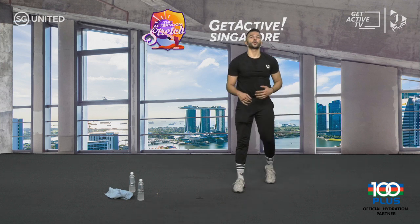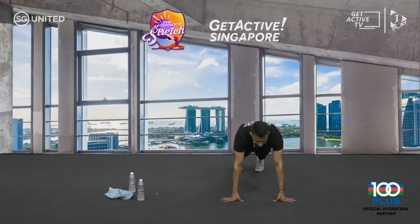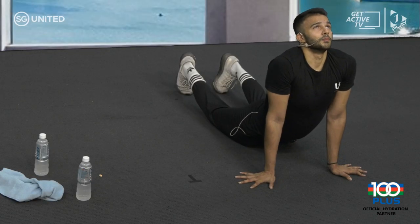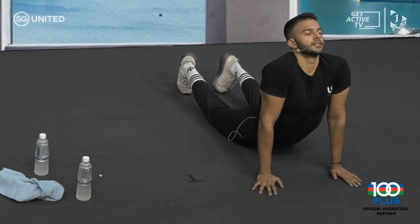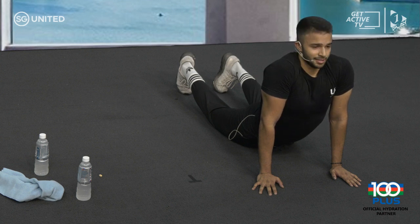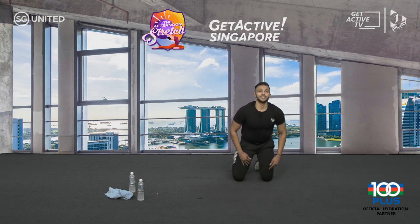And from here, we're gonna go for a nice cobra stretch for a core. Since we did a lot of core exercises today, lower body on the floor, upper body face up, look up to maximize the stretch. Nice big breaths. Keep it there. In 3, 2, 1, and time, guys.